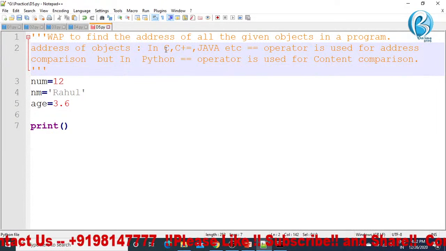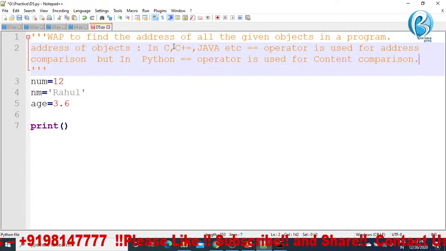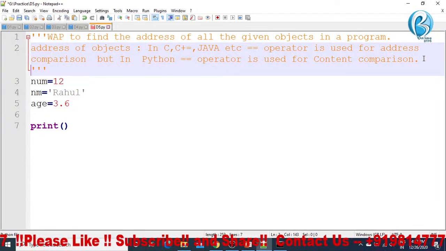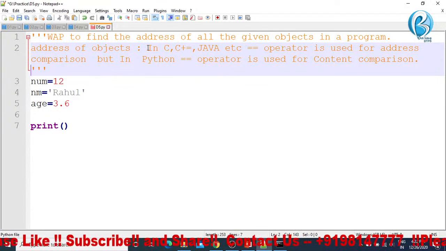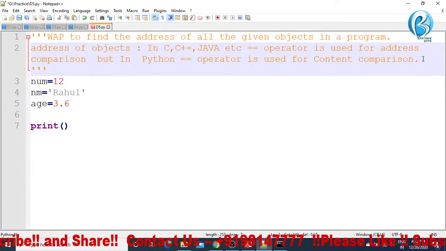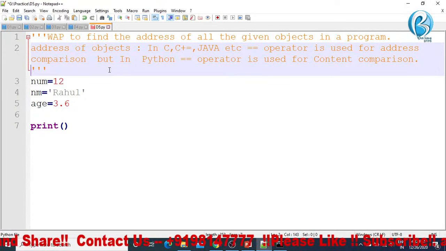Okay, so in Python, which operator do we use for address comparison? We use the is operator in Python for address comparison.